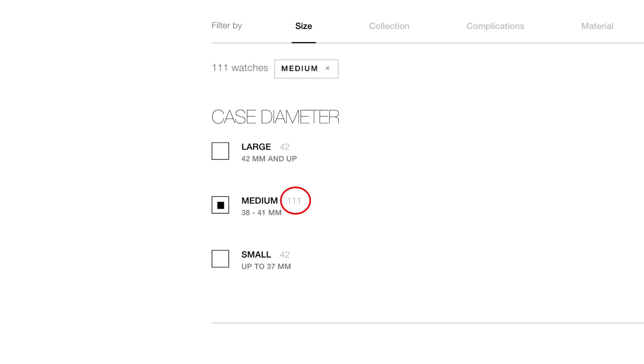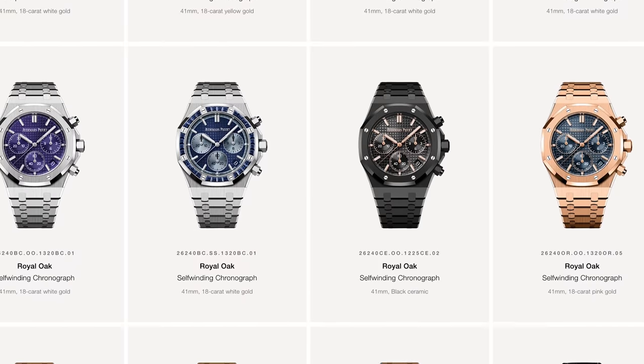When people were laughing at him, I said, 'Watch — this is going to happen.' Of course I was biased because AP happens to be my favorite brand. But this is why the pet peeve I have about too many variations is really him cashing in on a home run idea after it all worked. That's why they made so many. But if you look at the catalog broadly today — go on AP's website or Luxury Bazaar's website — you'll see a crazy variety of 41s. In the 39 case size you'll see 16202s, an RD3, and maybe a handful of others. Some 38s and 37s, but the bulk majority is 41s — chronos on straps, steels.